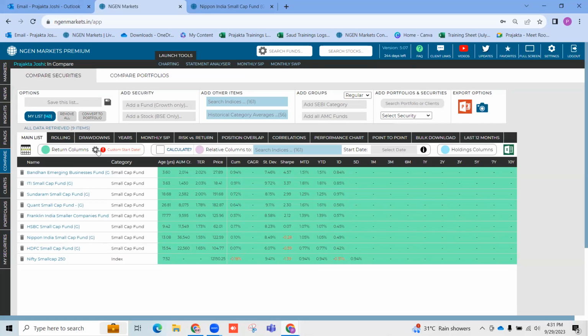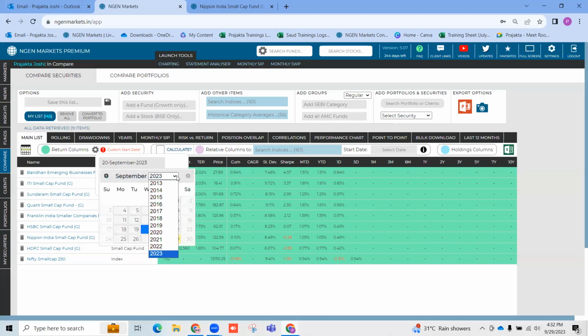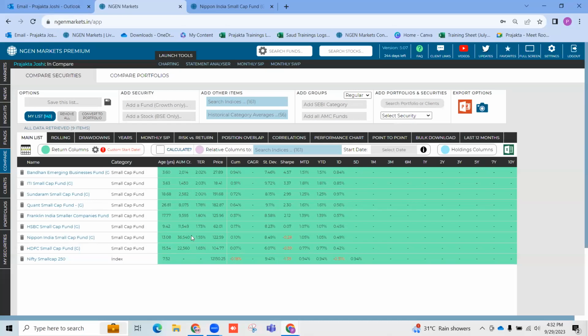Of course, we did this for a week period. You can definitely do this for any period that is not listed here. So let's say you want to do a 4-month analysis. What you can do is just put in the start date of the last 4 months, and you will have these cumulative numbers here. So that's something that is possible. That is really a capability of this platform.